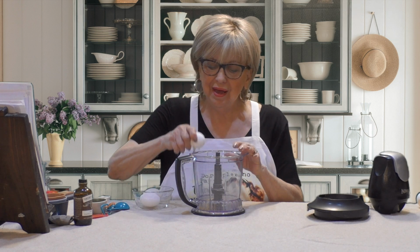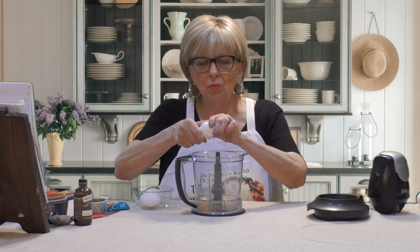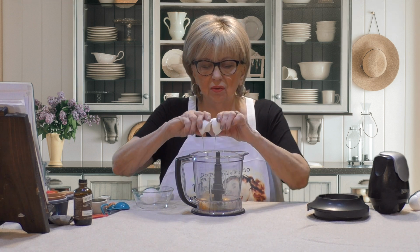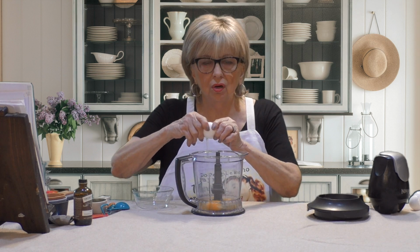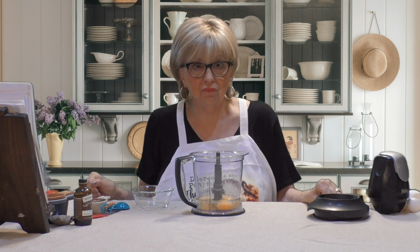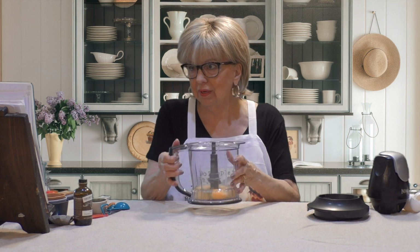I was in Costco the other day, and they were selling packs of 24 eggs in these plastic containers, and they were limiting 3 per person. It was $7 and change for the 2 dozen eggs. So considering what they are selling for now, I thought that was okay, and I bought the pack of 2 dozen eggs. Everywhere you go, it's something different. So anyway, that's the 4 eggs I'm putting in here.